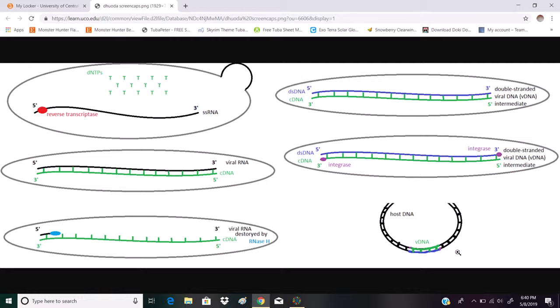Because of their unique characteristics, the ability to synthesize DNA backwards, basically, reverse transcriptases are very useful in laboratory settings. They can convert RNA into DNA for things like RNA sequencing or molecular cloning and genomic analysis.